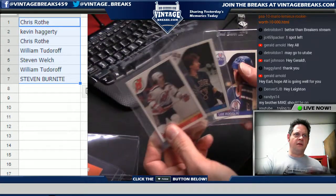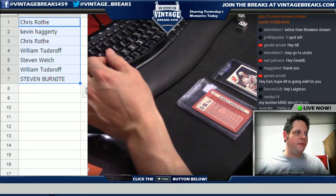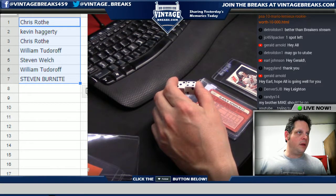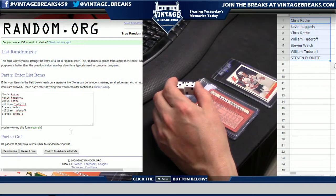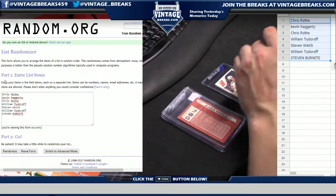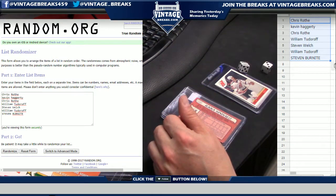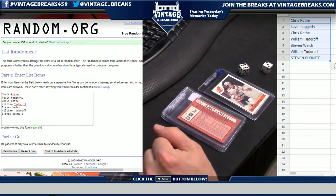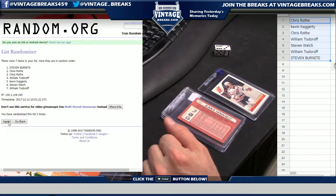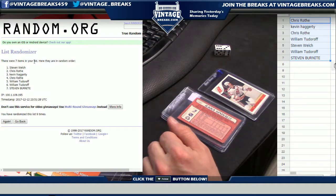Cards eight, nine, and ten right here — we'll keep them in order. We're going to do the first three people on a random. We'll copy the same names. You can see all your names in the randomizer — top three people will get these three cards. Good luck. That is a nine — one, two, three, four, five, six, seven, eight, and nine.